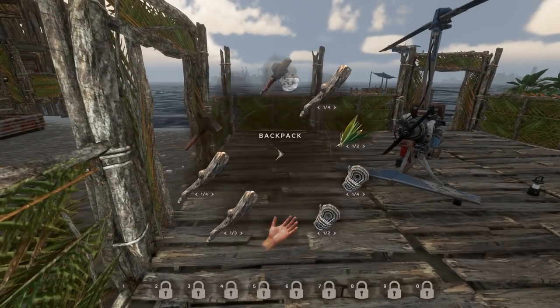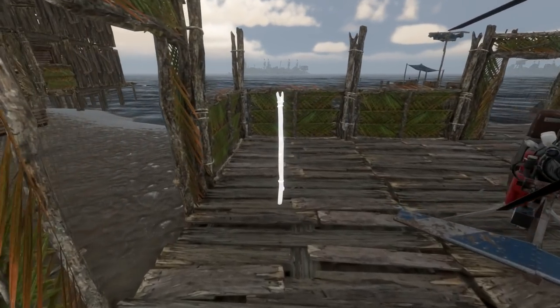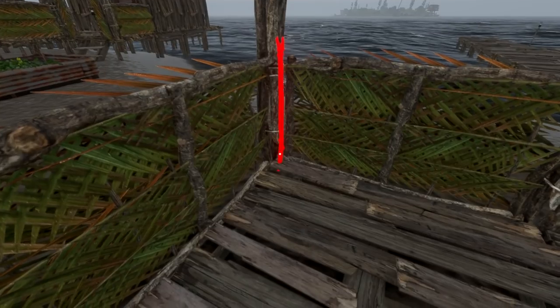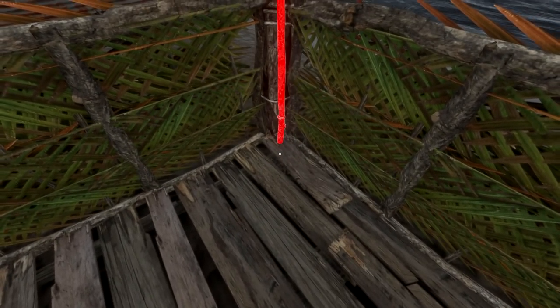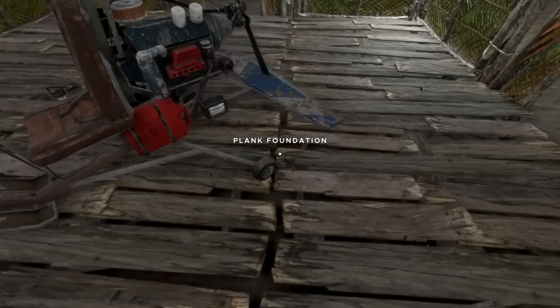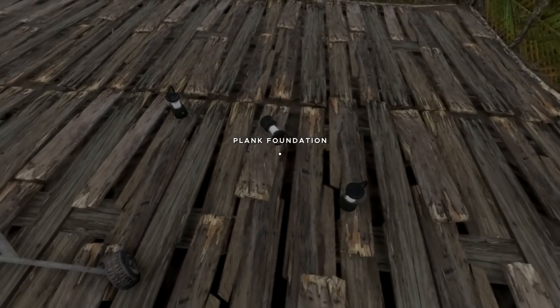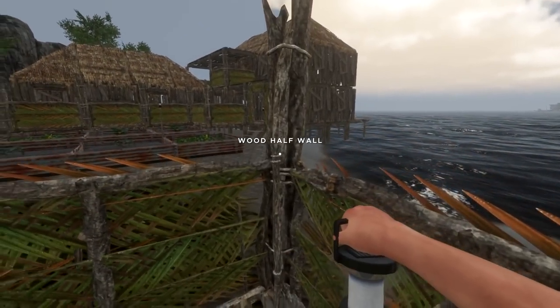Okay. I can't see which ones are the hooks. Sorry, screw it. Put this one over here. Okay, in the corner as well as possible. Corner. Nice. Grab another one here. Put that up.